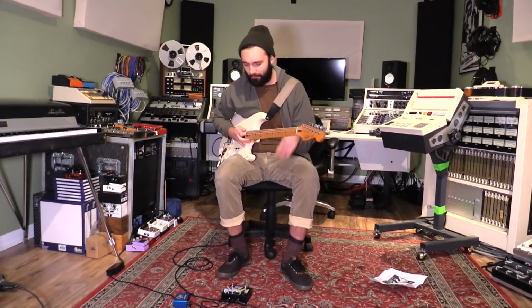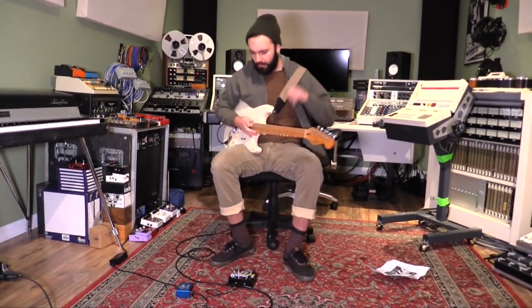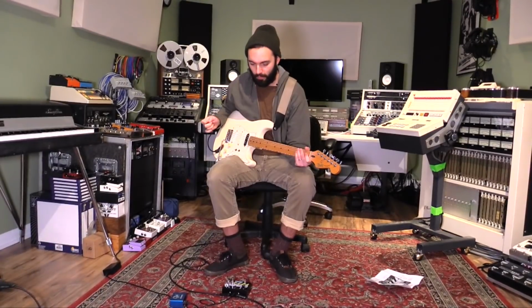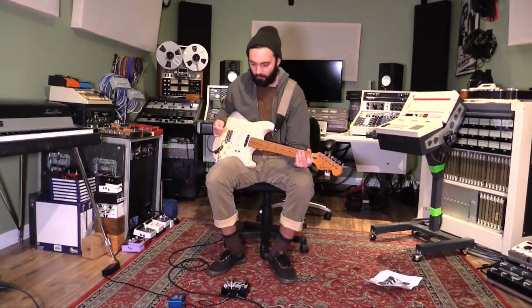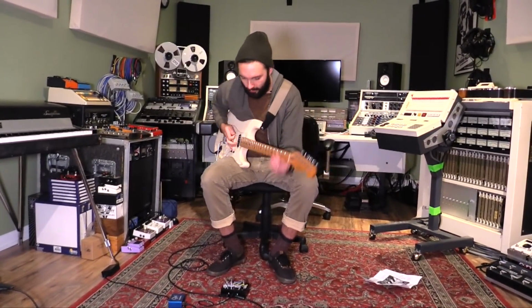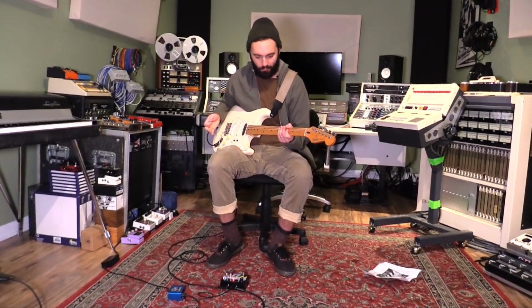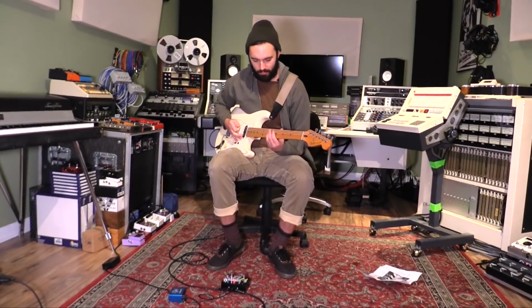Really cool when you kick in that second voice. I guess you could use the left side as just your rhythm if you're in a really cool, intense, loud band, and then kick on that right side for the next level, you know what I'm saying? So let's turn it back on and let's see the difference between the LED and stock. I'll play something simple so we can hear what it's doing.